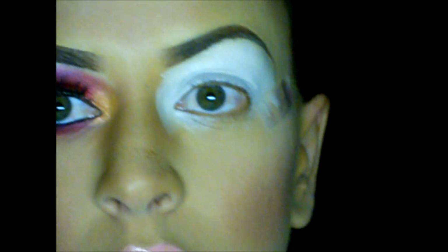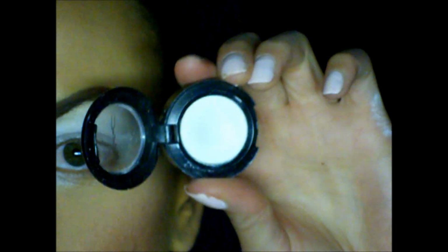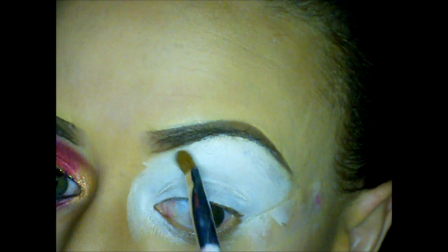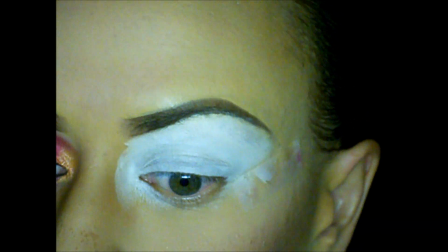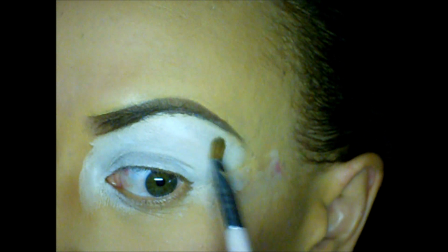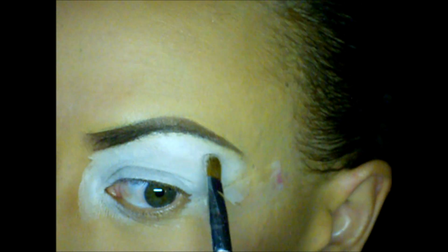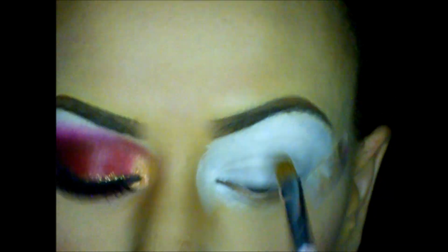Now we're using Crystal Avalanche as our highlight. If you're a deeper complexion, try Motif by MAC. That is a gorgeous, gorgeous highlight. But I want this really, really bright tonight, so I'm going to use Crystal Avalanche. You guys can always use something more toned down. And I'm using my Sonia Kashuk packing brush. I love this brush.